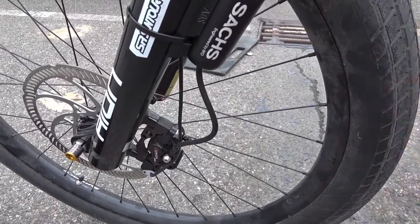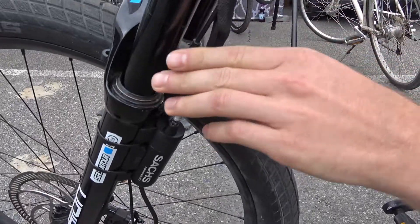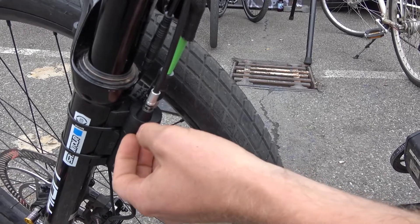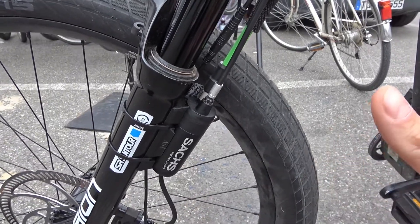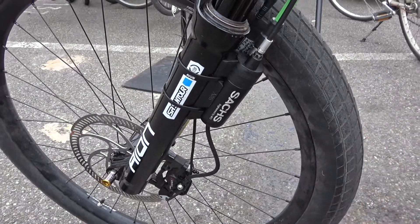We open the brake by cutting off the lever so that the rider is not able to increase the pressure anymore, and by increasing the volume in the ABS sector. With this technology we are able to reduce the pressure and make sure that the front wheel is turning again.